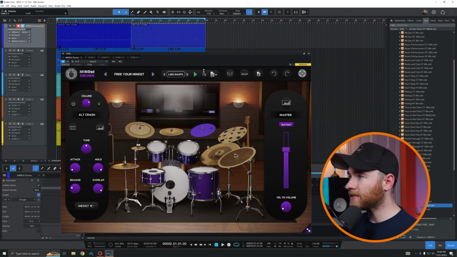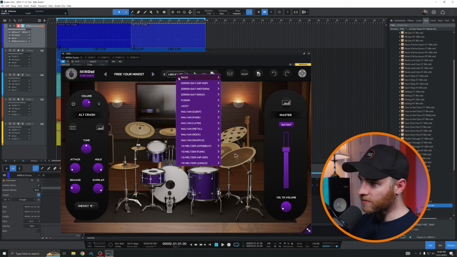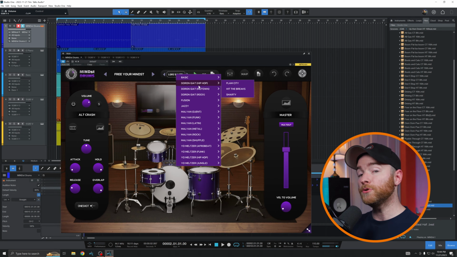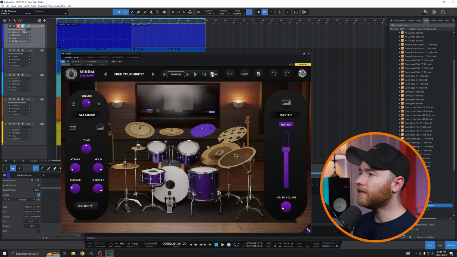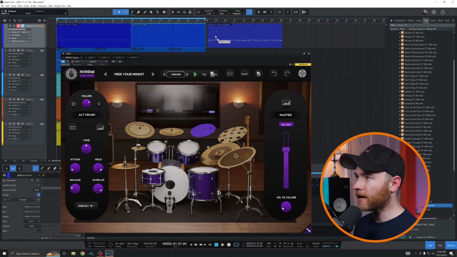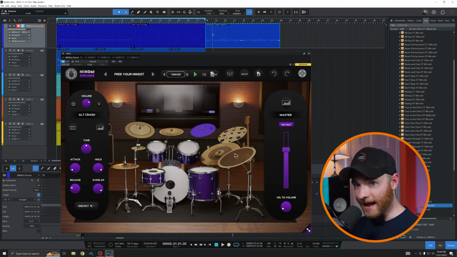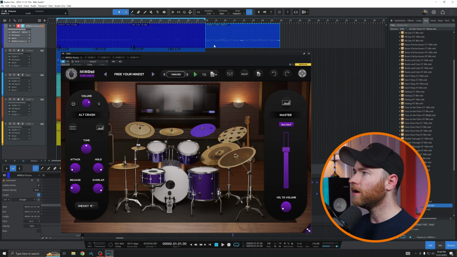But included with MindSt is a ton of grooves available in just this center section here. All of the different things inside of these menus, these are different grooves, and you can drag them into your session. Maybe you want something fusion, you want some vini-vidi. Select your groove, then this button right here, you click and you drag right into your session, and now you instantly have an extra 8 beats with this groove of a completely different feel.